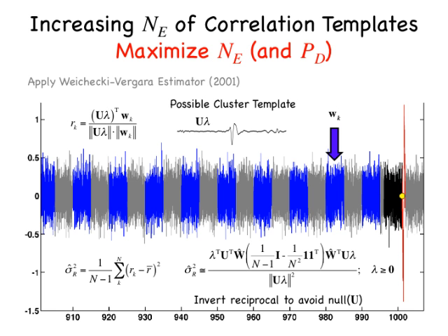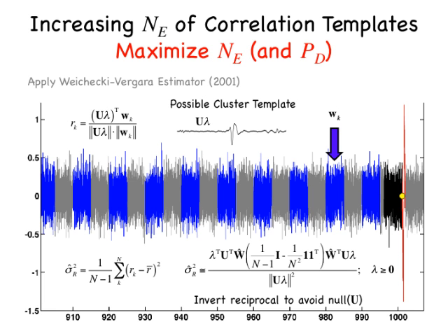In the original form of the Wiechecki-Vergara estimator, a template is correlated with pre-event noise samples in many independent noise windows. The top left equation here gives a sample correlation in window K of noise vector WK with a hypothetical linear combination of waveforms. The columns of matrix U are formed from mutually correlated waveforms in a given cluster. I have pictured a hypothetical stack of these waveforms on the right, which is given by U times lambda.